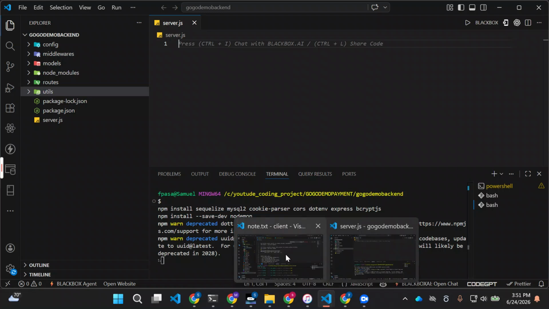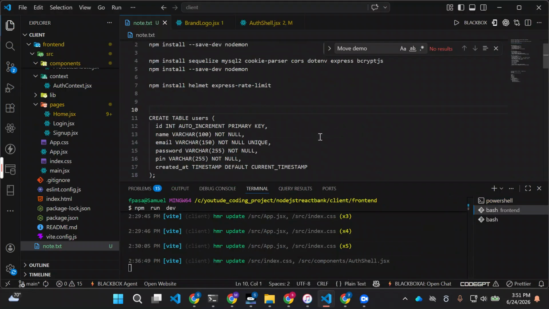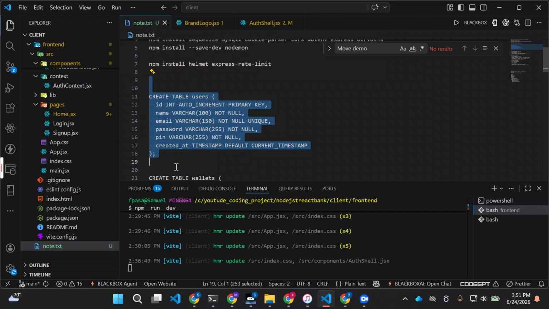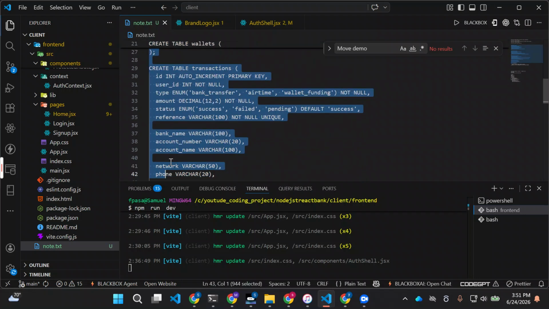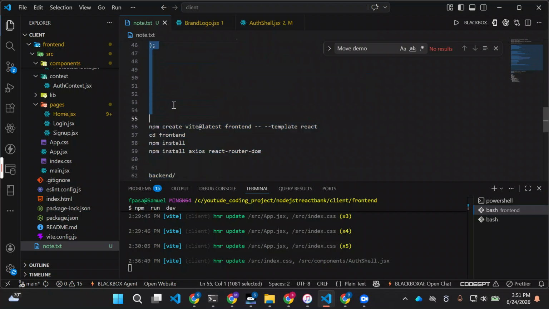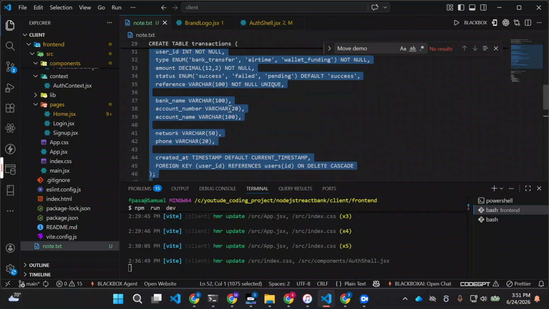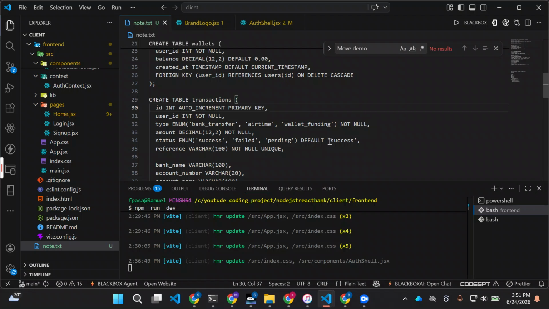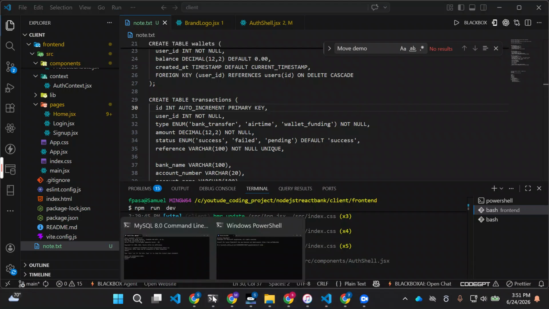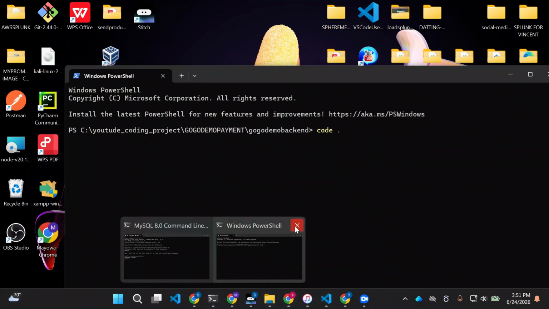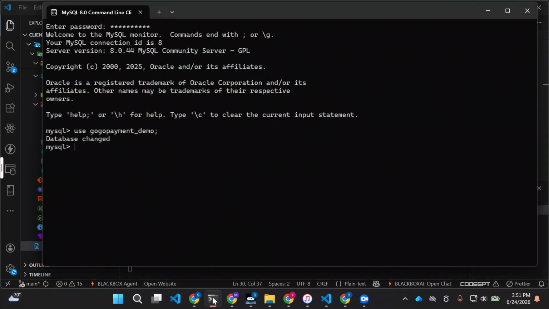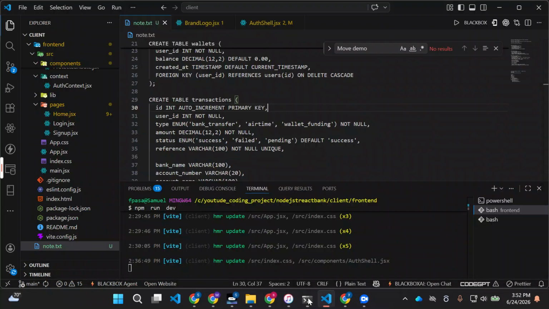All right, so the next thing I'm going to do now is that in the front end here, I'm going to create some of these tables that I have right here. I'm going to copy all of these tables I have right here. I'm going to copy everything like this. So I've copied everything like that. So if I've done that, I'm just going to go straight here. By the way, let me cancel what I have here. Let me bring this here.